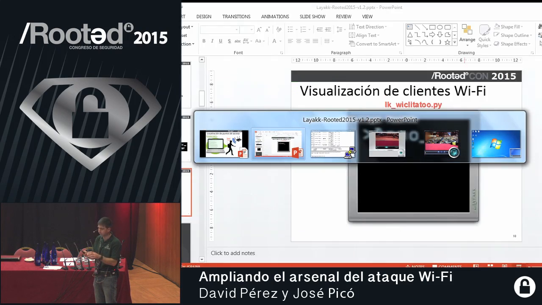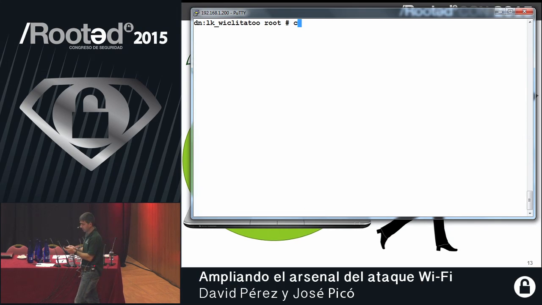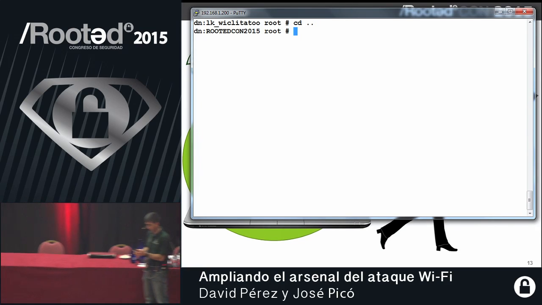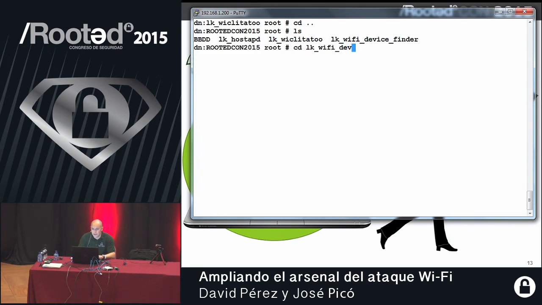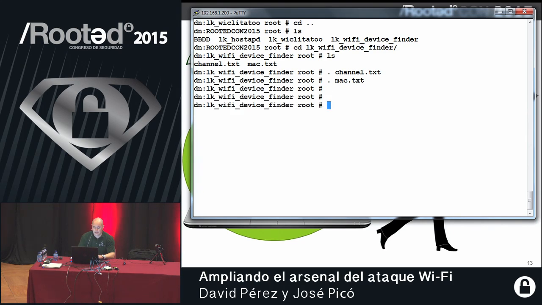So I will just set my mobile phone to AP mode, and then David will execute the tool. Okay, we run the tool now. LK Wi-Fi. Okay, LK stands for our name. Okay, we import the channel and then an environment variable. Okay.